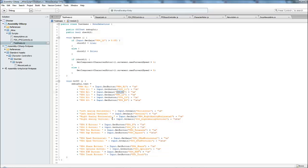So I just essentially did something like that to debug all my values, and just use a new line at the end just to space them out, make it look a little nice. Nothing fancy, just have all the buttons, so I can see everything that's going on. If I was pressing the X button and then a triangle was going down, I could say, okay, there's probably something wrong in my input manager. So that's about it. Then up here in the update, I was just doing something to test for the axes, like I said.